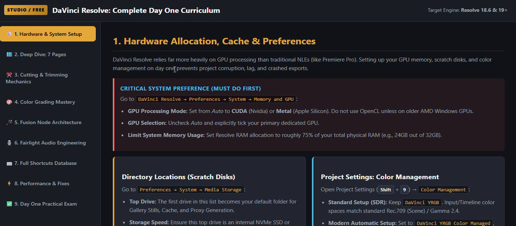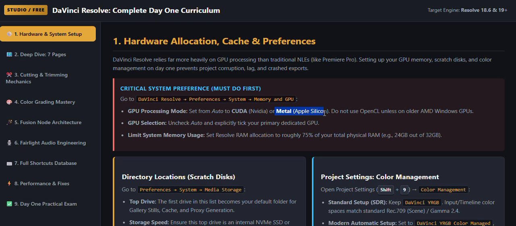Okay, so for preventing scratch leaks and color management, having low GPU memory can crash your export, and also cause lag and corruption. That's another thing. And critical system preservation means DaVinci Resolve prevents system memory issues, and GPU means CUDA. You have heard about CUDA, developed by NVIDIA, or Metal for Apple silicon chips. Mainly it may be on a MacBook.